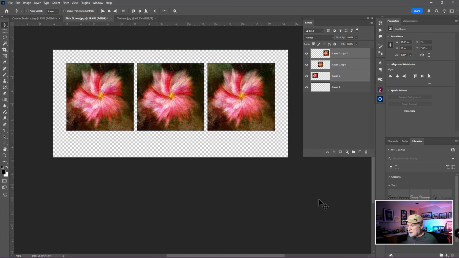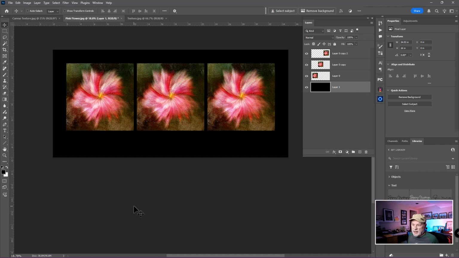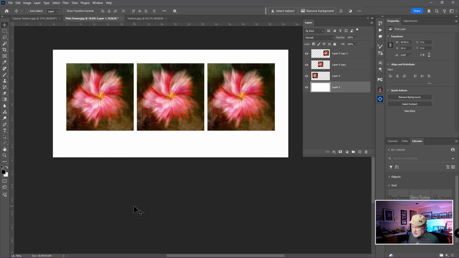And, well, I don't want a transparent background. So I'm going to go back over here to the bottom base. And let me look at my chip color here. I can see black and white right there. And I believe if I hold the Control key down and hit delete on my keyboard, it'll automatically fill it with white. If I did Alt delete, that would give me the black. So I like the white, so that would be Control delete, Command delete on a Mac, but provided that your chip color here is white as the background color here on your toolbar. So again, all you have to do is press D like in David, and it makes it black and white. Okay, so that looks pretty good so far.